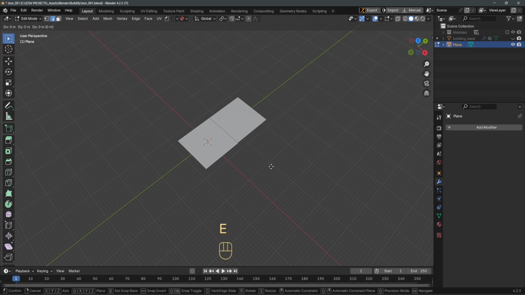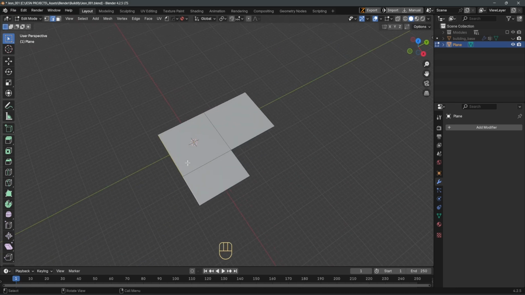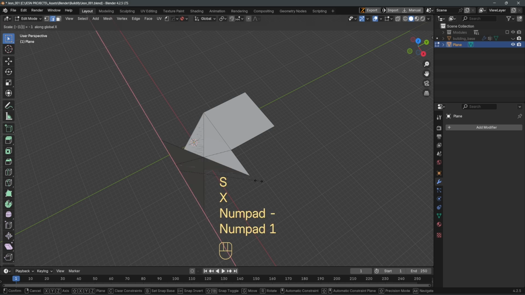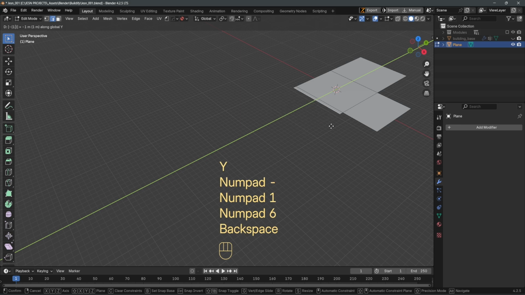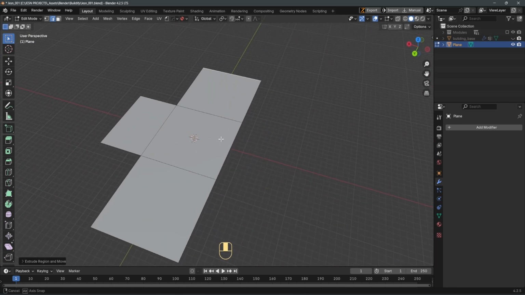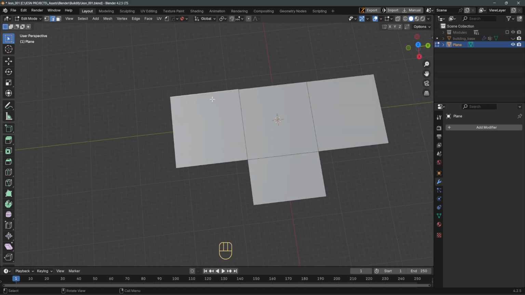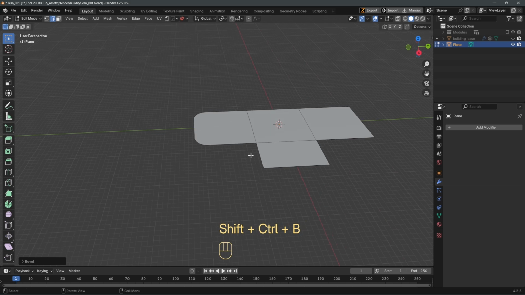I can extrude in the X, let's say 9, multiples of 3, and I can extrude this some more. X is 15. Oh, sorry, Y rather. Let's extrude Y minus 15. Awesome. So let's do another one. Okay, let's take this part. Let's just go for, yeah, let's do that.